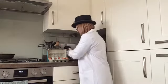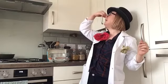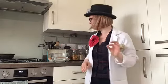The first experiment I can show you uses a bowl of water. And I can test to see whether the eggs are fresh by putting them into the bowl. If the egg floats, that means it's gone bad and it's filled with hydrogen sulfide gas, pooh! But if it sinks, it means it's okay to eat.